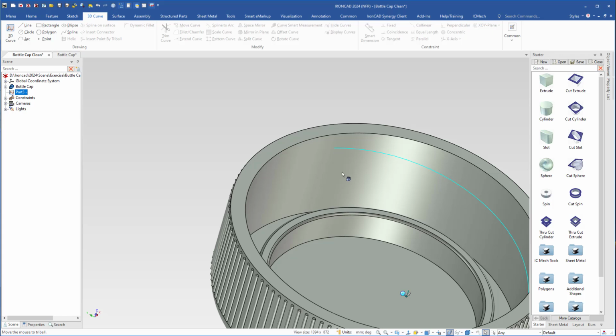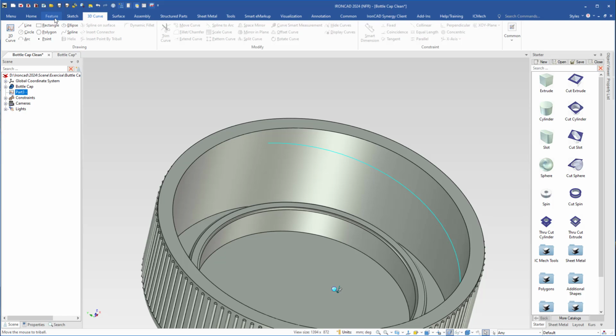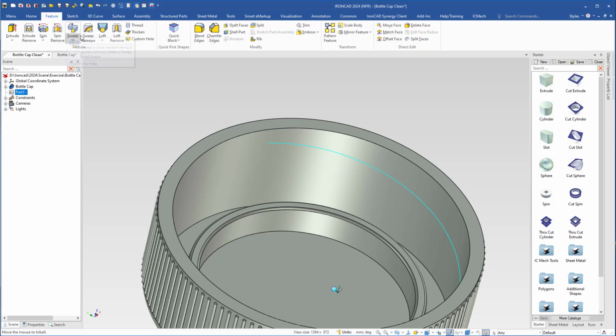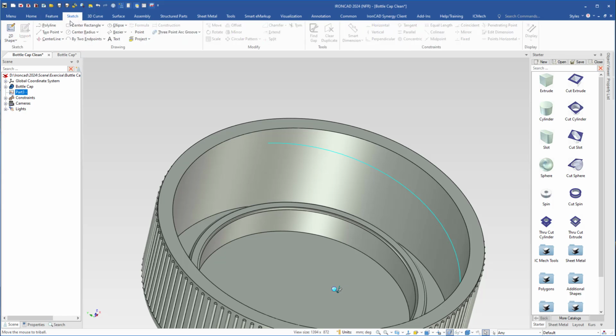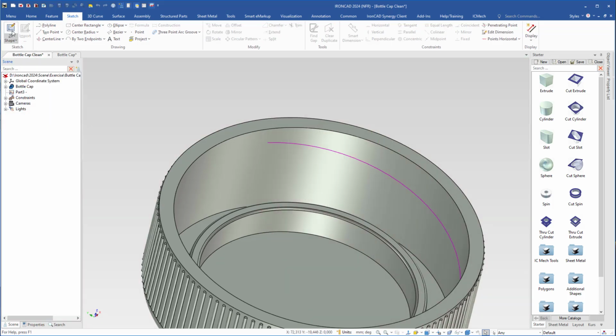section or the profile of the thread. Because I will use the sweep feature after I have created the section for the thread. So I will use a sketch. Make sure that it's a 2D shape. So I click here, and well, I will go back to cancel.